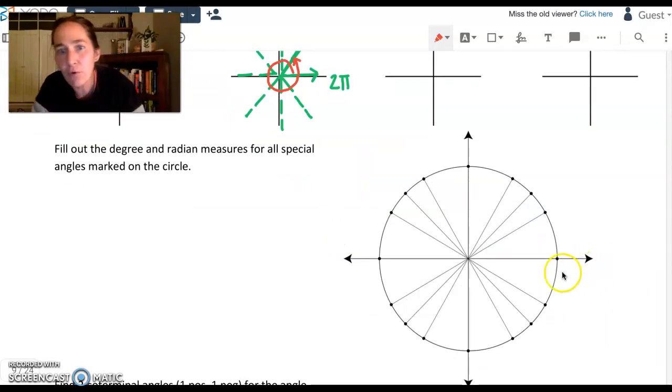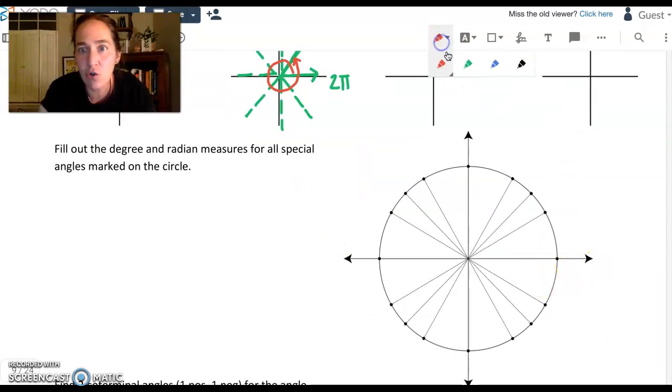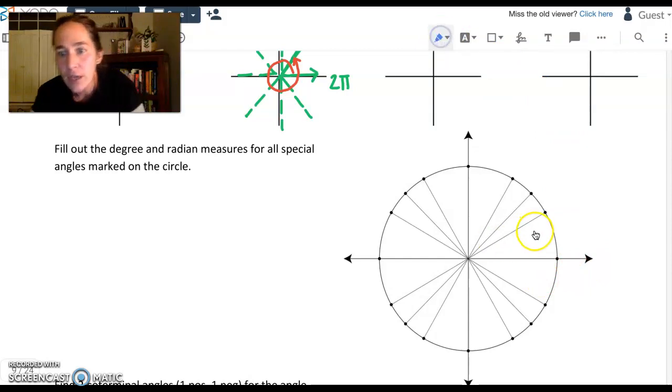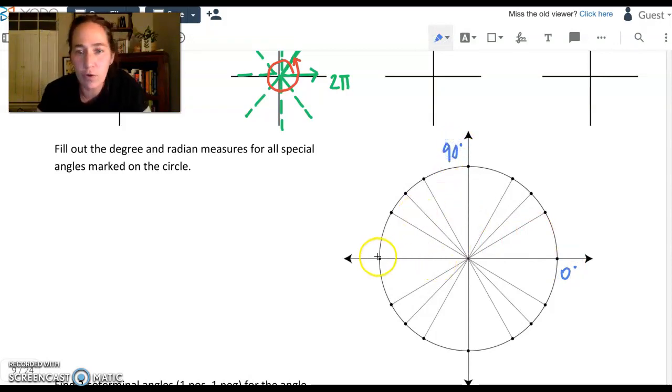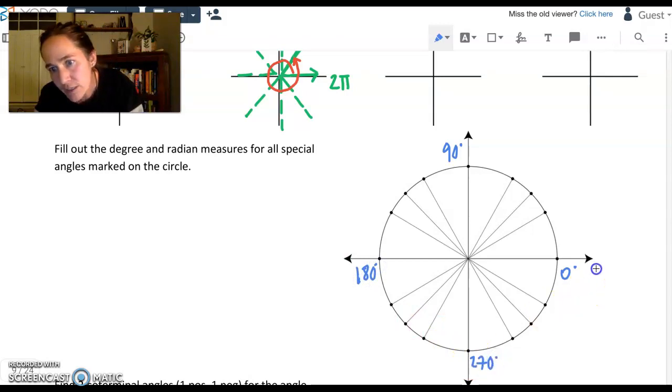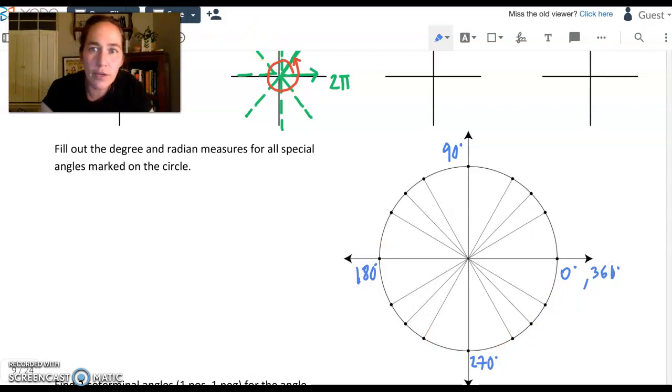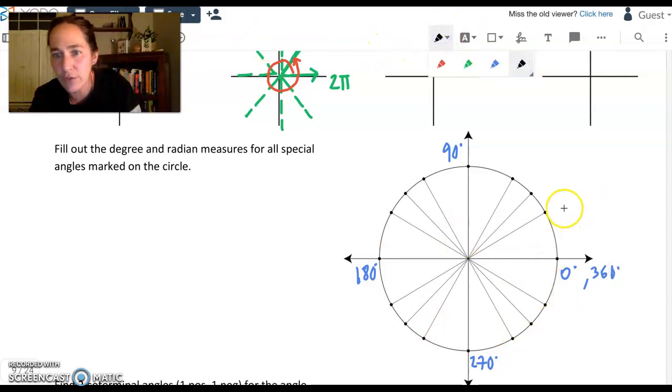And now what do I mean important angles, right? Special angles that show up a lot in trigonometry. We've mentioned already in degree measures the quadrantals. So 0 is a quadrantal angle, 90 is a big one because it separates quadrant 1 from 2. 180 is one that is spoken of a bunch, as is 270. And then full circle, we've got 360 here. Also in degrees, I'm going to fill out quadrant 1, but then I want you to see what else you could fill out around the other quadrants.